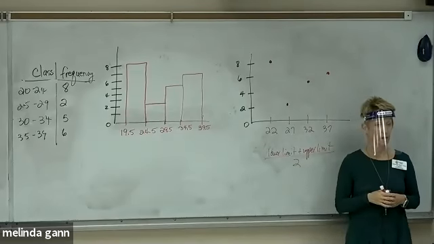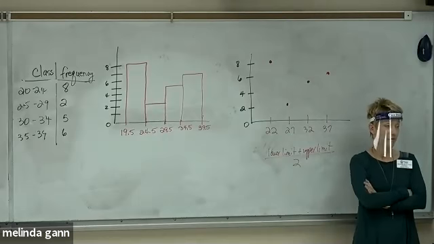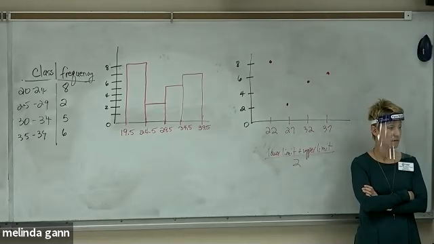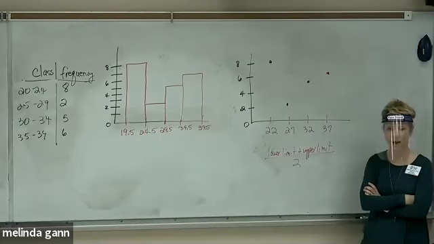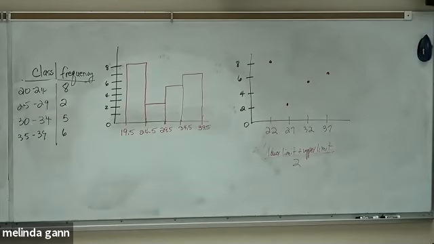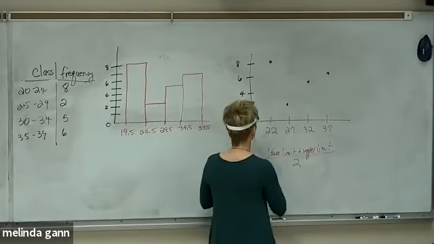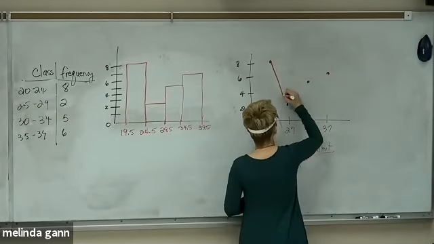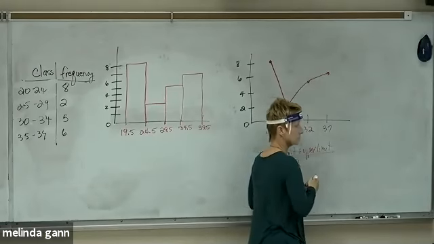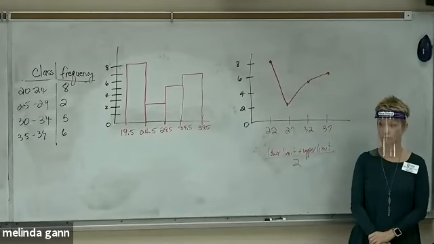Everybody good? Now, it's supposed to be a line graph. How am I going to turn that into lines? What am I going to do with those dots? Connect the dots. That's your 5th step, connect the dots. All right, so go back to step number 5 and just write down connect the dots. So step 5 is to connect the dots, so that's what I'm going to do over here. This one gets connected to that one, gets connected to that one, gets connected to that one.